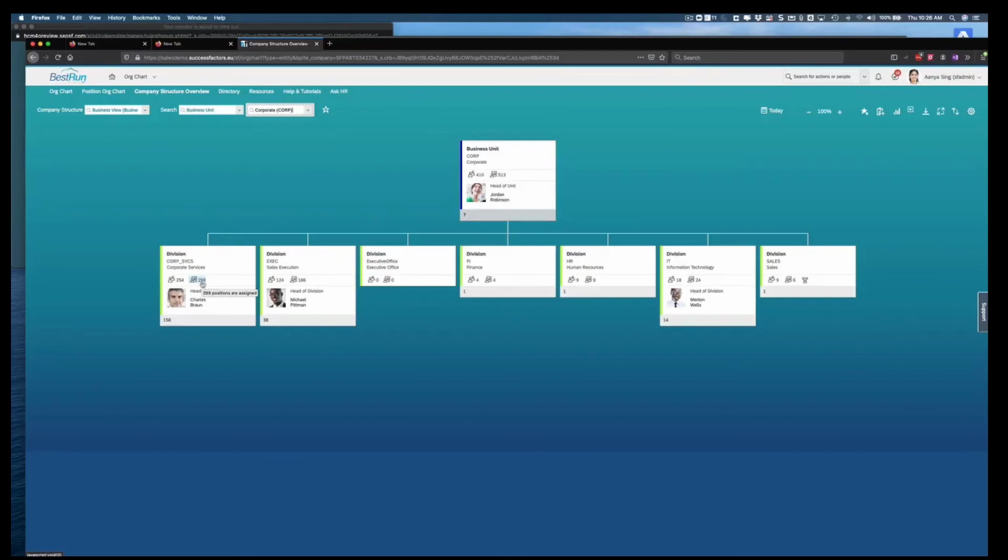You can also do the same thing if you have a job hierarchy. You can set this up for your job hierarchy as well. Instead of viewing a company structure that would be business view, you would do one that's a job view. So you will be able to show that structure here as well. So it's a really simple but yet powerful tool. This is one of the cool things about being on the cloud: they added this in one quarter, and then it's just a few minutes to set this up.